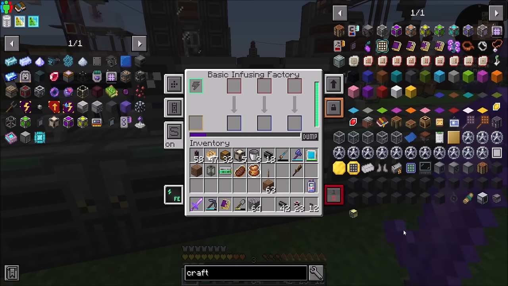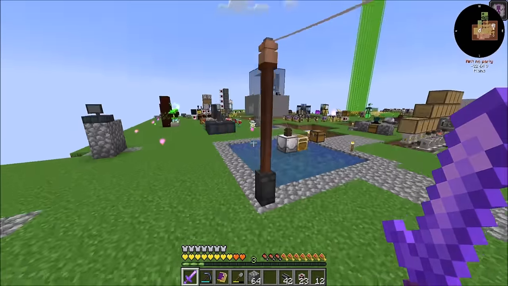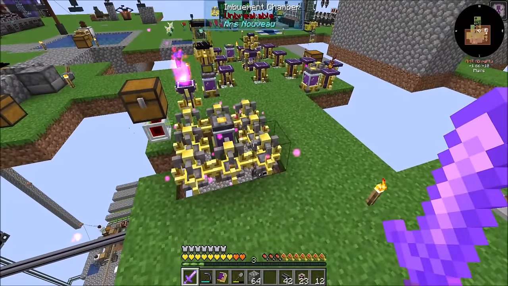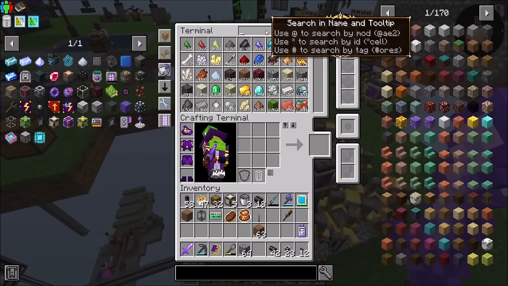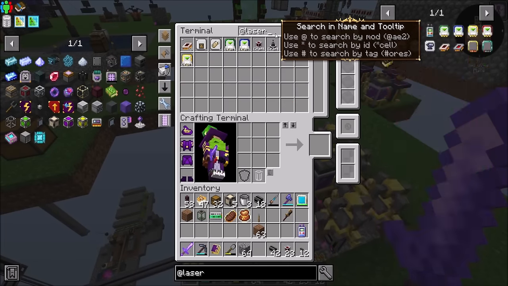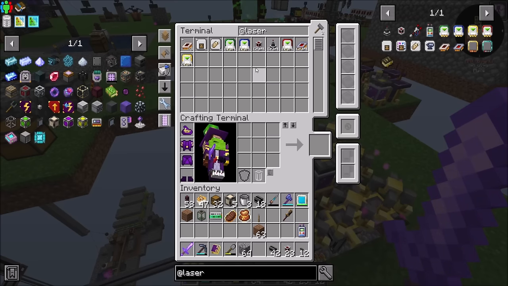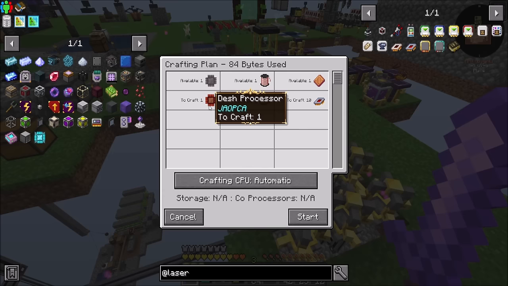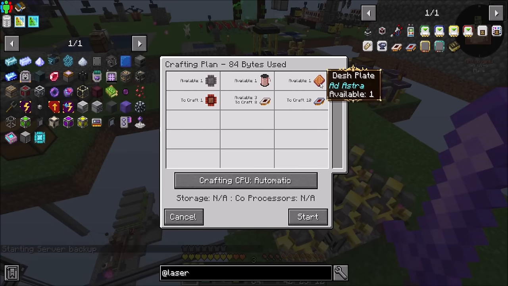That is cool. All right, now while all this goes, I want to go back to automating this stuff. Remember I said I was going to automate this? Yeah. So between episodes, I automated a lot of Laser IO's auto-crafting. We can now auto-craft most Laser IO things, including the raw logic chips. It knows how to make dash processors. Doesn't know how to make dash plates yet.